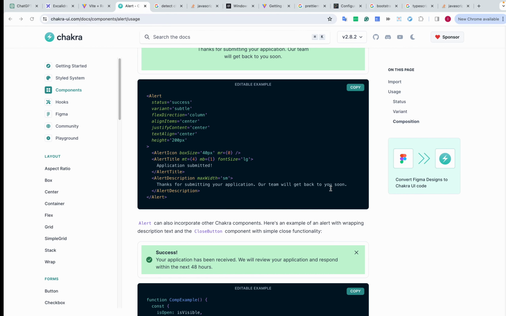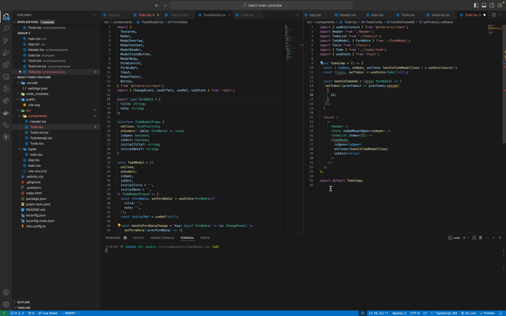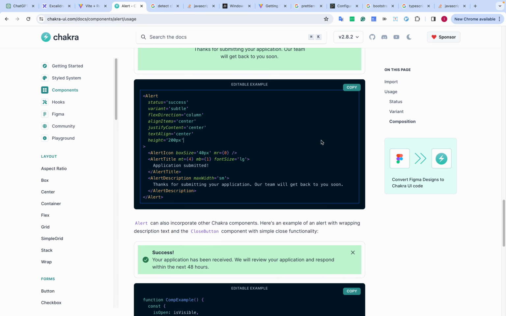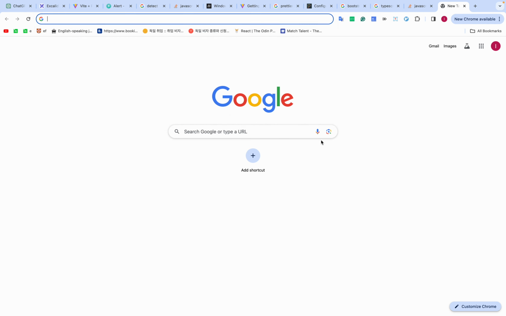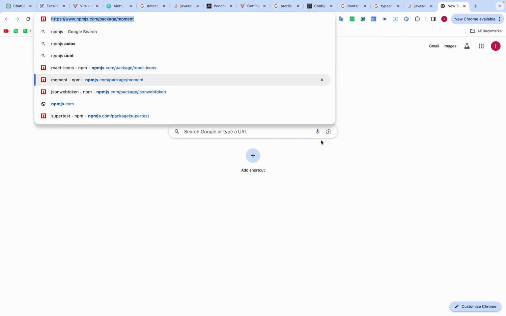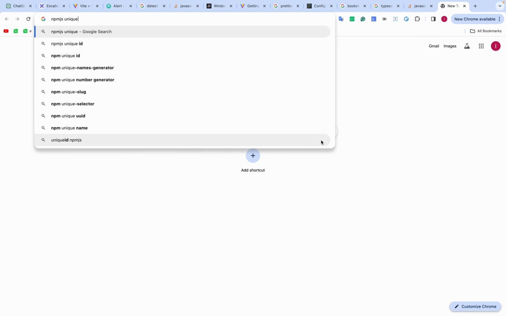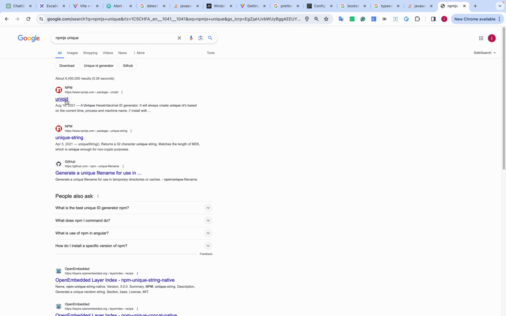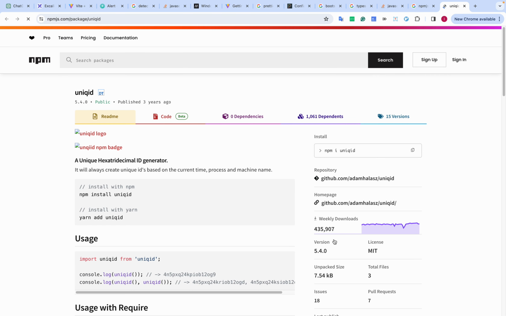ID. We need to make an ID. We can use something like HTML.js unique ID. 43.